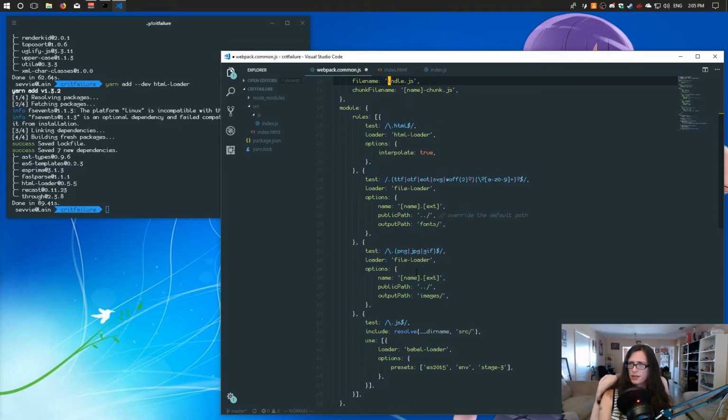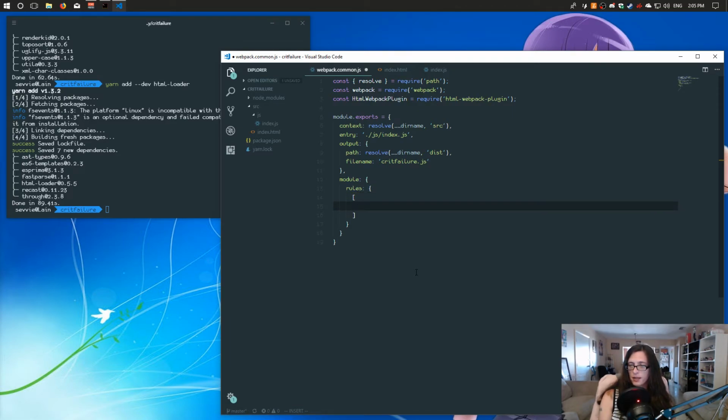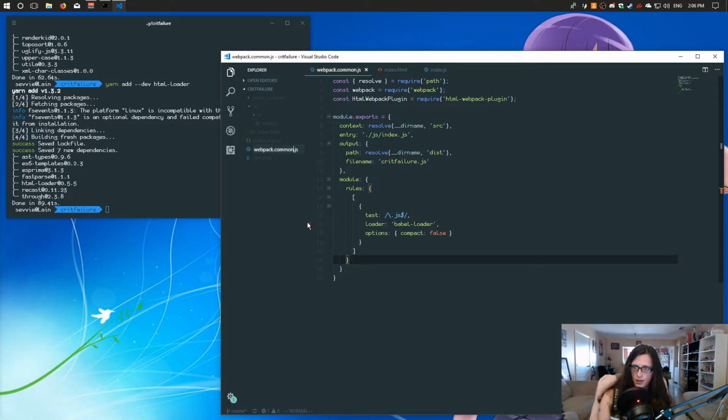No, you know what? Undo, undo, undo. I just deleted all my work again. Whatever. All right, so, what we're going to do is skip the dev server entirely. We're just going to be compiling our JavaScript files. And that is literally all we need for this, and we're just going to rename you to webpack.config.js.